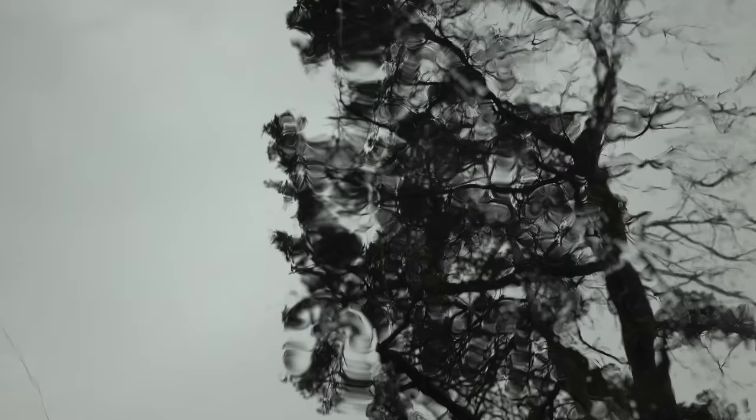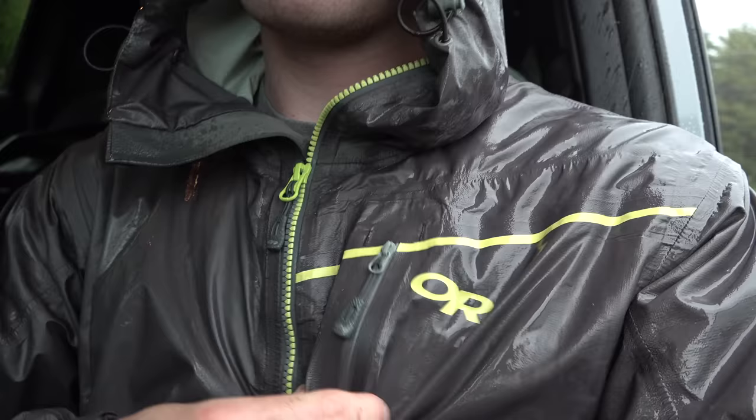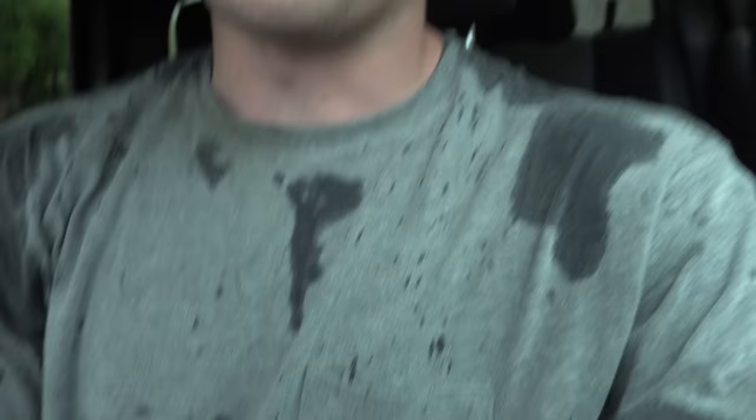The rain is absolutely torrential right now. I'm going to go hit one last flip site, and the next clip you're going to see is either going to be a snake, or it's going to be me soaking wet. Well, that's what leaked through my raincoat. With this amount of rain, I don't think much is happening, so I'm going to continue this video either later or on another day.